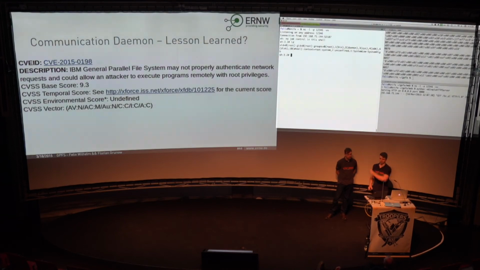The only way to fix this is by enabling SSL, because this supports authentication over SSL certificates, basically client certificates you store on the file system. They have now released a patch on Sunday that allows you to enable SSL during normal operation of the cluster. This seems to be a really big problem for many of their customers, that they have to be able to enable this during normal operation. So this is kind of an impressive patch release. If you use GPFS, please enable SSL right now.